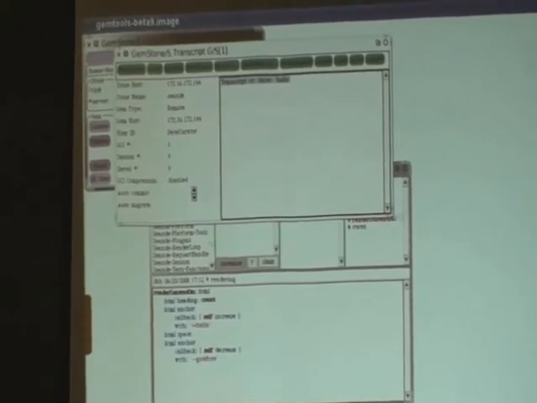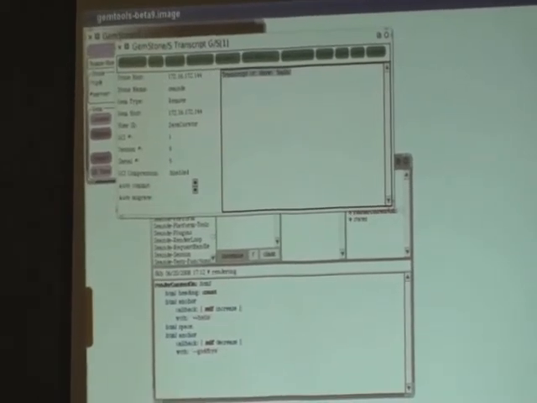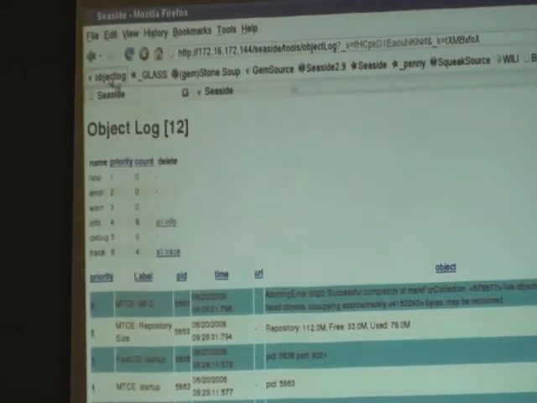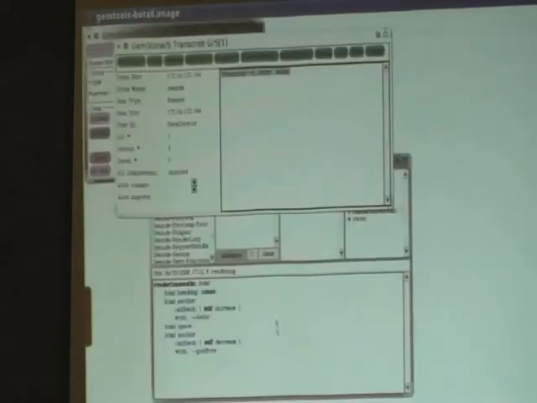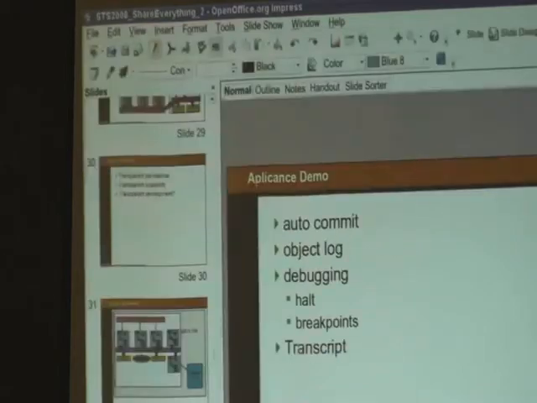Now that hits the transcript in the Squeak VM, but it also goes off and the ubiquitous object log gets it as well. So you can throw objects in, and this actually writes things out to a file as well. That's something that does go on. There's file-based stuff that we have. The object log also writes things to the file, so that you can look at a file if you want to.